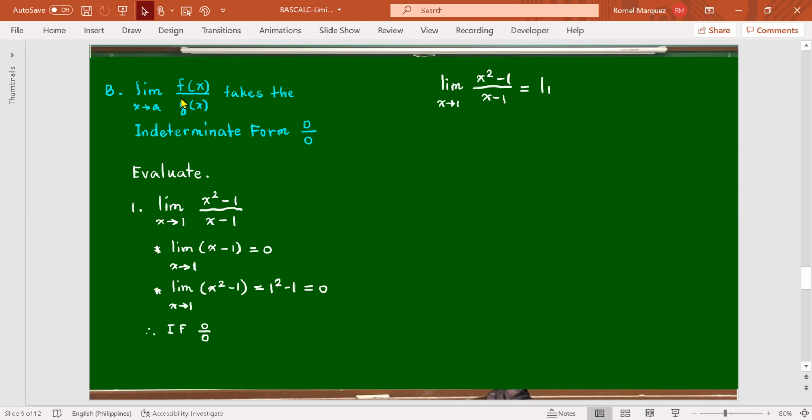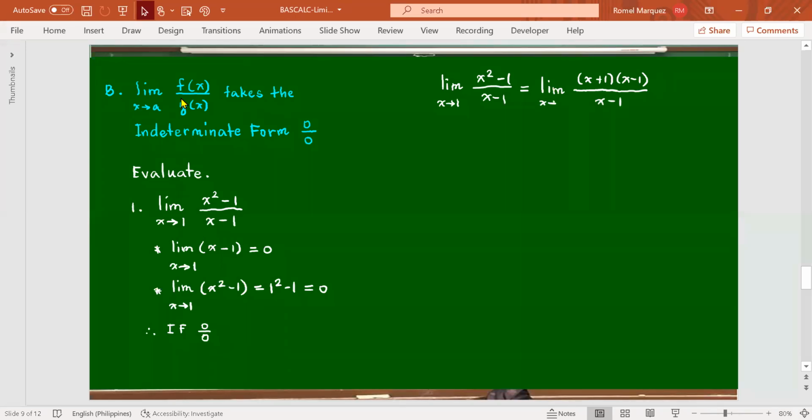So we look for a function whose values are always equal to x squared minus 1 over x minus 1 on some open interval containing x equals 1. The original is undefined at 1, but g of x should be defined there. Okay, the limit of g of x exists at x equals 1. So let's see. We can factor this into x plus 1 times x minus 1, all over x minus 1.